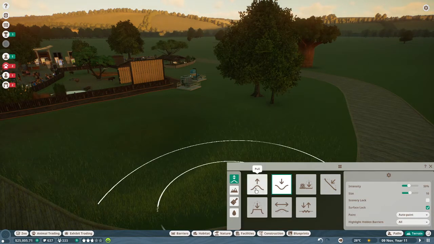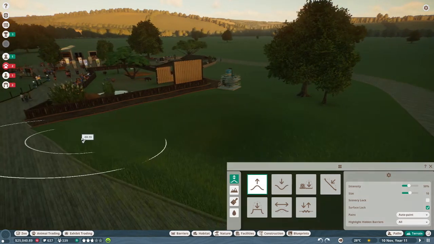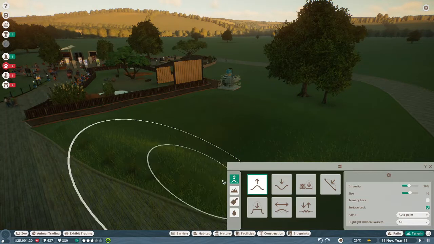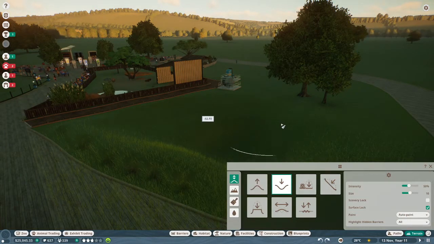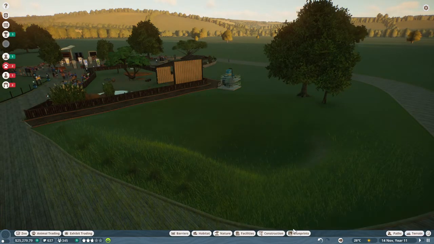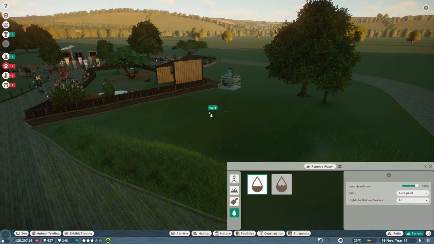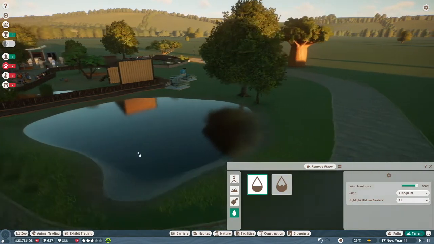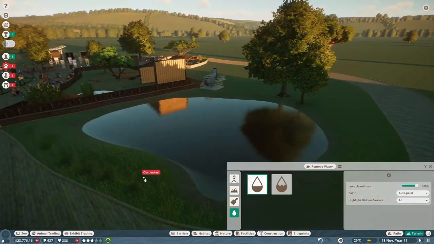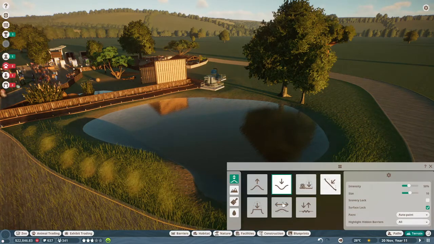I think we might add some on the edge here, so when they come up, the guests can see them. Okay. And terrain, water, and there. Looks a lot better. All right, let's flatten.